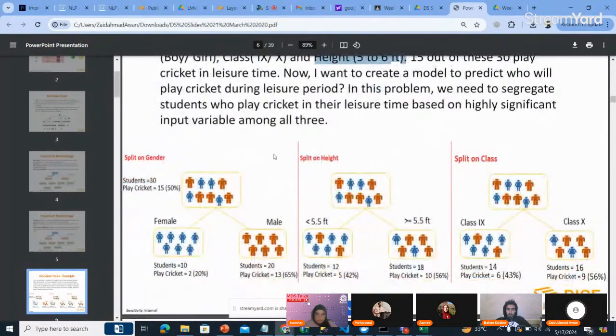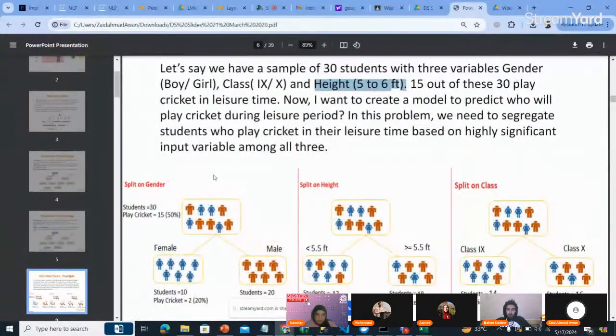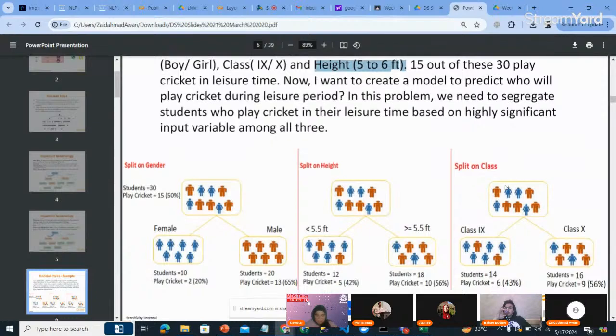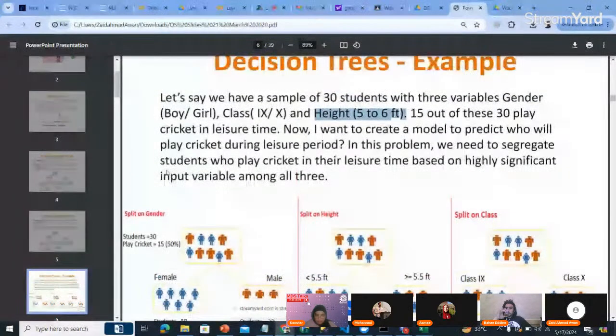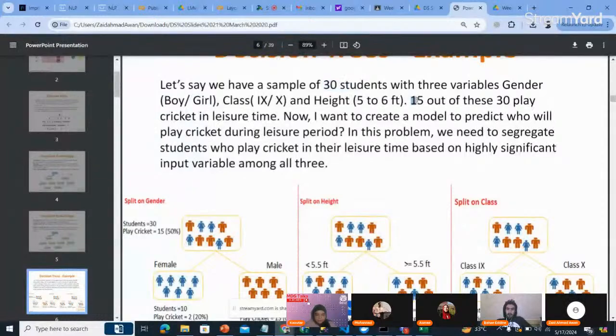By using any of these columns, we need to start splitting the decision tree. Let's say I can use gender, I can also use height, I can also use class, but I need to define some criteria for which column I have to use. For example, if I split based on the gender, we have 30 students in total, and 15 out of those 30 play cricket, right?